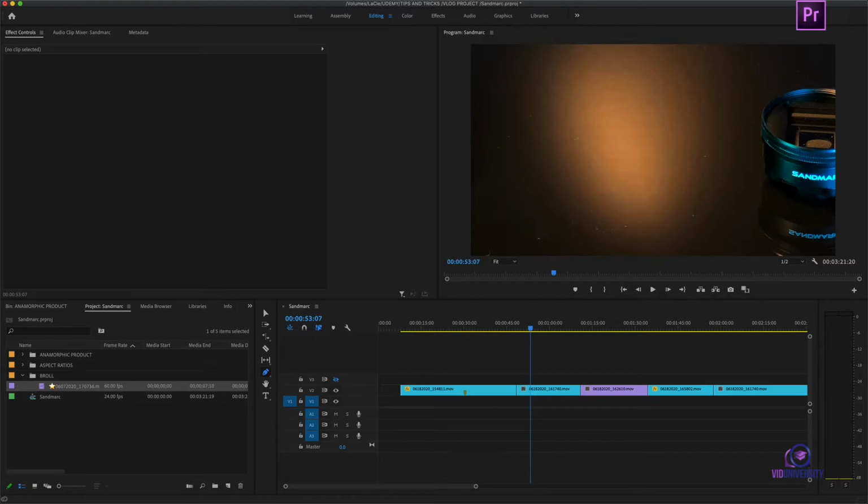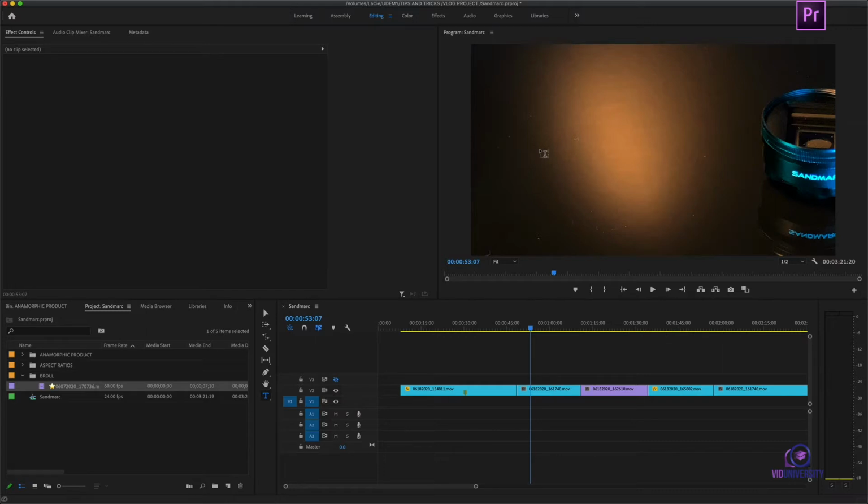Now, if I wanted to access my basic editing tools, let's start by accessing my selection tool. All I need to do is hit V, and now you see my selection tool is available. If I wanted to make a cut and access my razor tool, all I have to do is hit C, and now I have my razor tool. H for hand, P for my pen. I can move my mouse up to my program monitor and hit T for my text.